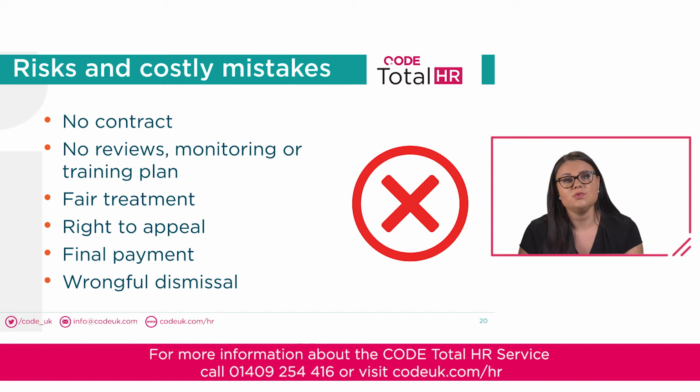Secondly, we've got no reviews, monitoring or training plans. This is dealing with it in what you would call an informal process. So you don't have any records of having conversations with them, there's no monitoring that takes place, and you don't have a training plan where you've identified any needs that team member has. The risk of not carrying out these records is that you may need to refer to them at some stage. If you're thinking about terminating, you may need to refer to them, and that team member could say, well, it didn't happen. So it's really important that you keep those clear records and audit trails.